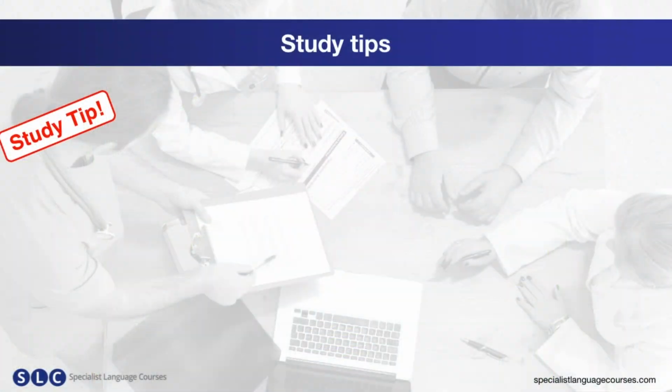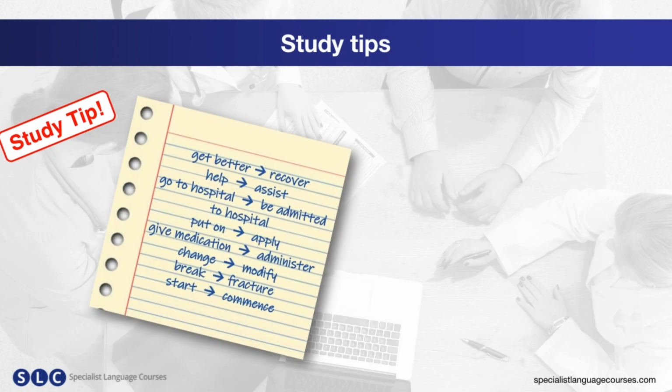When preparing for your OET exam, it's a good idea to build up a list of more appropriate or slightly more formal phrases compared to their informal versions. For example, recover or recovery would be much more appropriate than get better. This would be more suitable for the OET speaking. It's a good idea to have a list of appropriate language in your notebook and practice using it by writing example sentences in a variety of contexts.